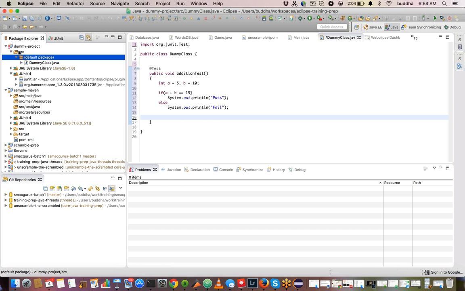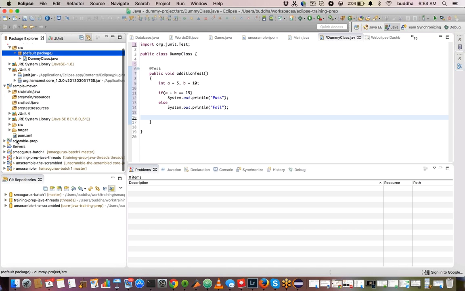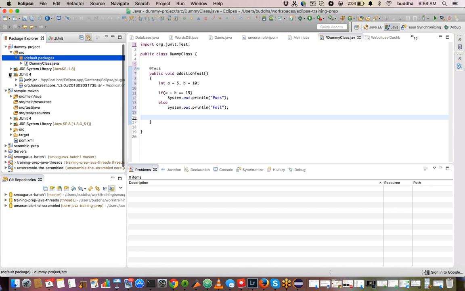And what is this error? Sometimes we get an error like this, okay, an exclamation, not the X symbol. X indicates there is some error in compiling the code, but this particular exclamation error is much more serious. It indicates a very serious problem, that the project is not even compiled.